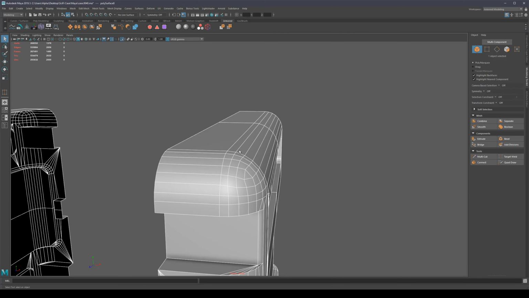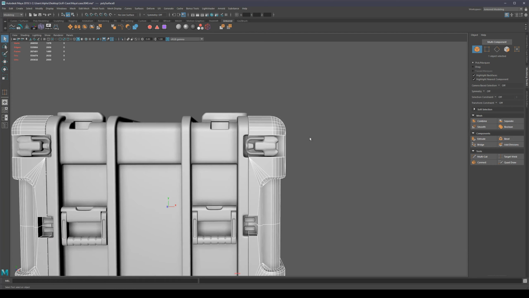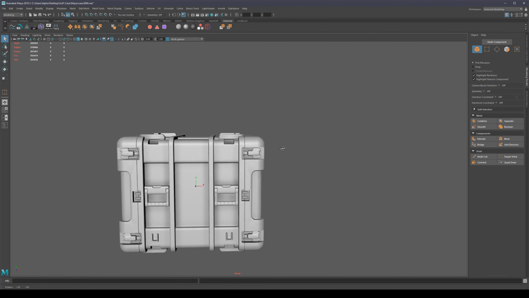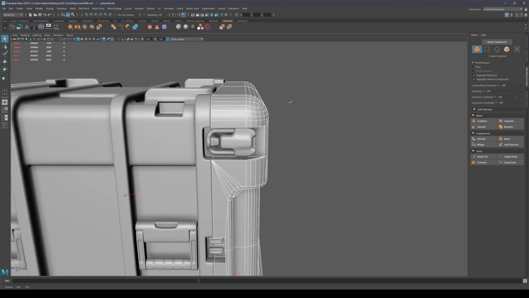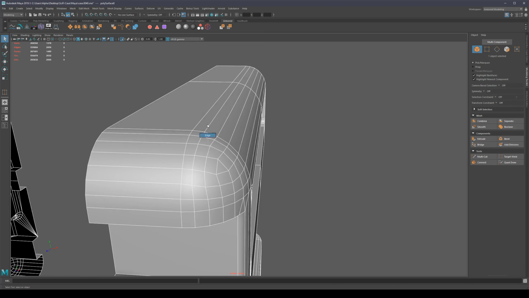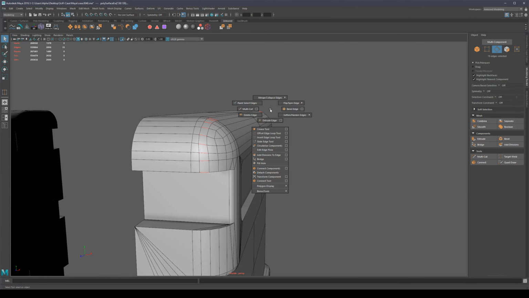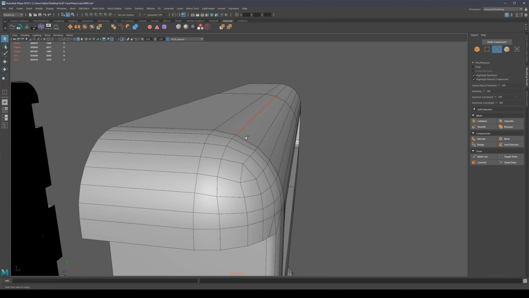So if I wanted to get rid of some of these segments, I can actually do that pretty easily. Because again, I don't think I'm ever gonna zoom in this far into my little crate. Yeah, the closest I'm going to be is like here probably. So I can afford to get rid of some of these segments. And the way we're going to do that is by just selecting a ring and then shift right click. Where is this? Collapse edge. And it's going to collapse every individual edge towards the center.